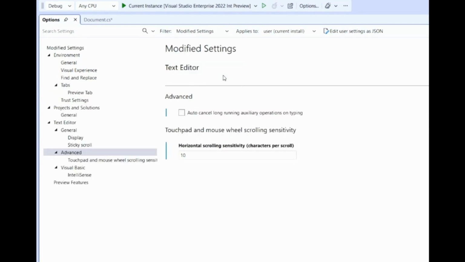You can also show the ones that I've modified. This is really cool. Where do I differ from the default settings? You can very easily see that. You see that line out here? That means that I've changed it, the blue line. And you can also reset a property to its default value.